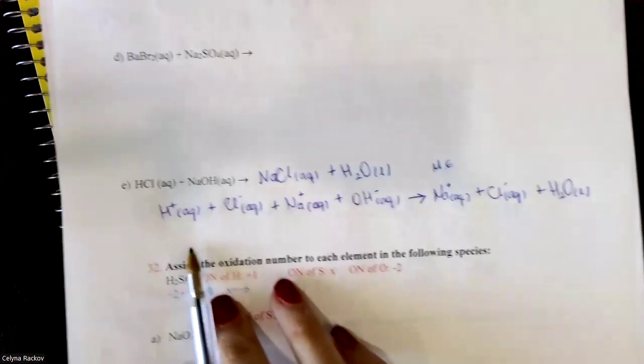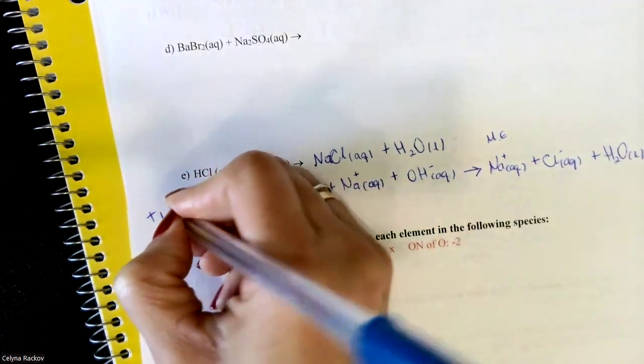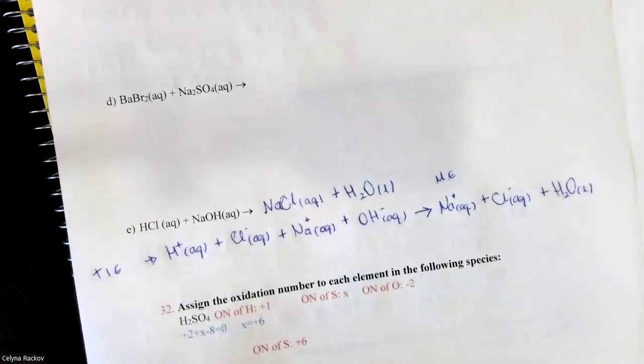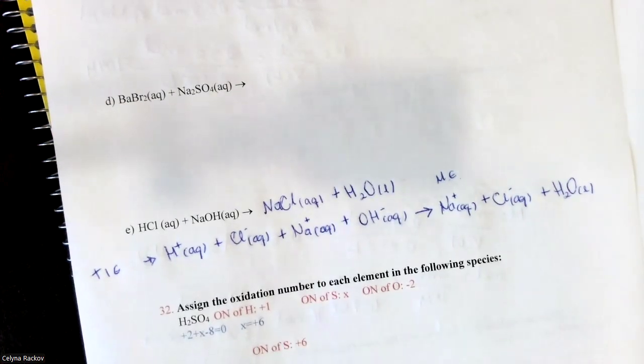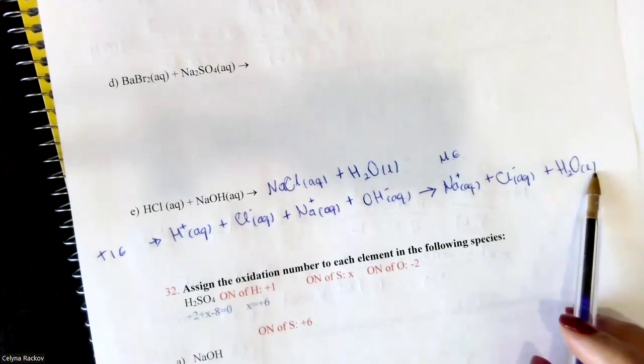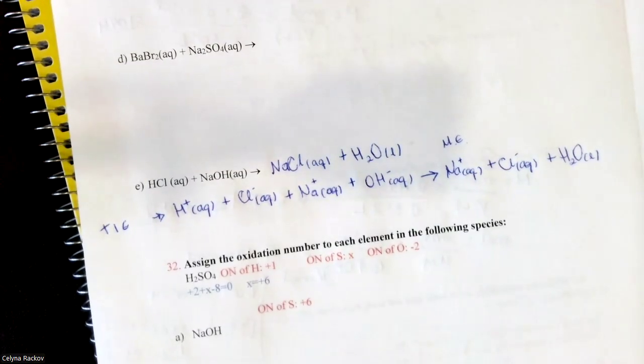Okay, now we're going to do the same thing. Oh, by the way, this equation here is called the total ionic equation, right? That is show all ions, that is everything that is in aqueous will be converted to ions. And if it's liquid or solid here, we're going to continue here together, right? All right.